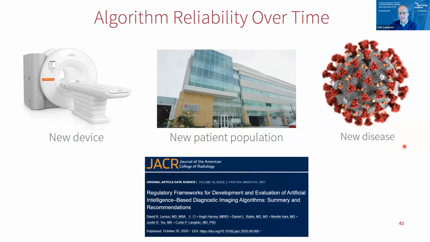And so we made the case in this article, again primarily authored by David Larson, on regulatory frameworks, that as we approve these, just as we have post-market surveillance of drugs, for example, we need something similar. Actually, each organization that implements these models really needs to view this through a quality improvement lens. You need to view it holistically, not just as an AI algorithm, but there's a whole workflow around that algorithm that may change. And there's a need for ongoing monitoring of the behavior of that algorithm to assure that an algorithm that works on day 1 is going to continue to work on day 100.